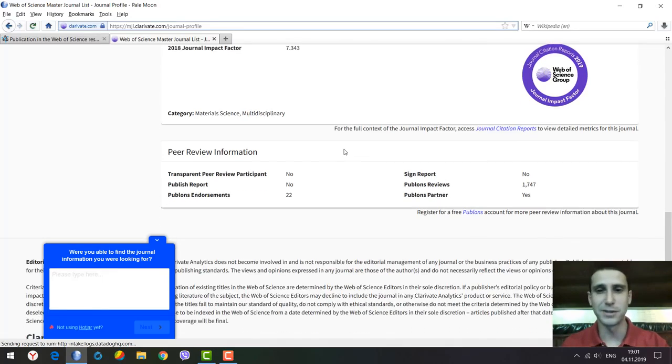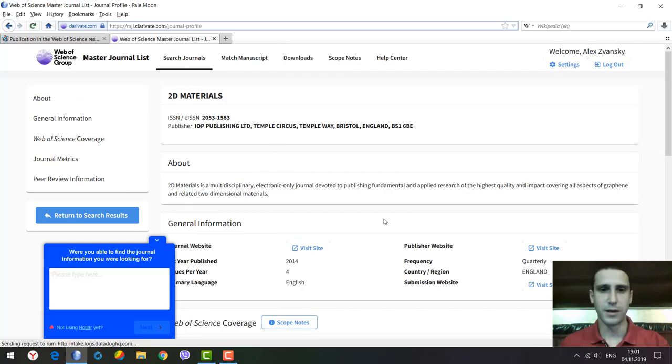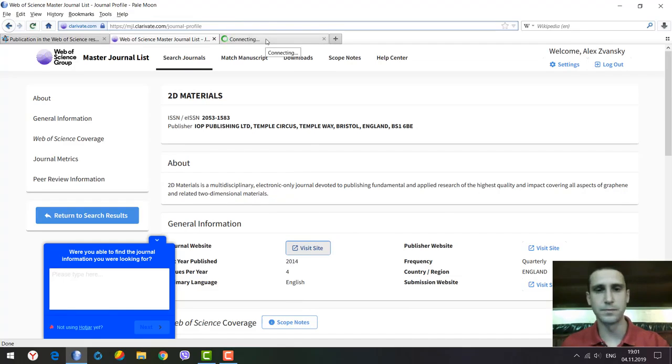It's very useful not to browse somewhere else for the impact factor of the journal, and some information about peer review terms. Okay, and let's go to the website of this journal as an example.